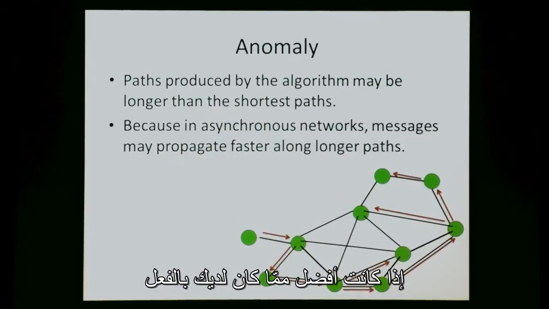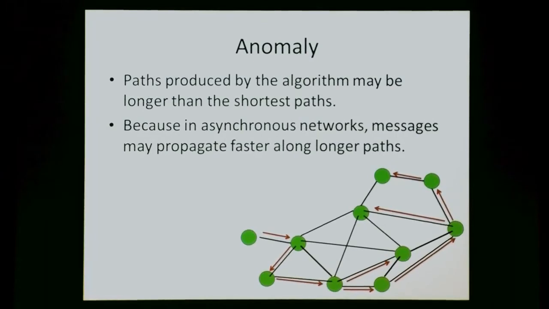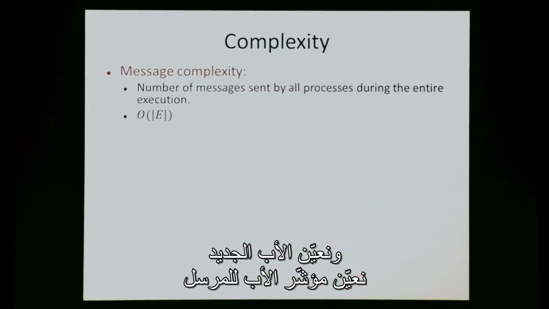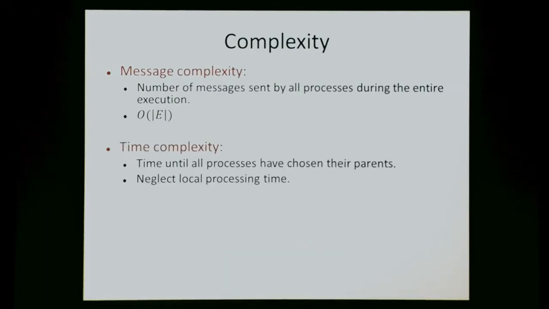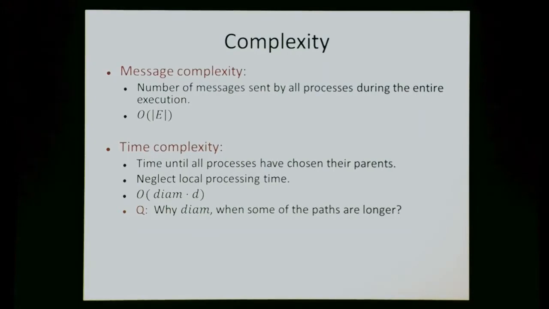what you already have, then you just replace your estimate by this new number of hops. And you set your parent pointer to the sender, and you propagate this information. So it's exactly the same as what we had before, but now we're correcting for the asynchrony. We get shorter hop paths later. Make sense?